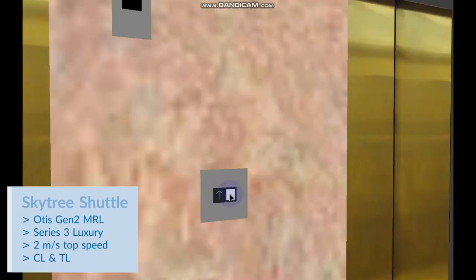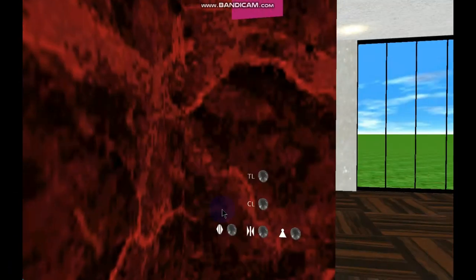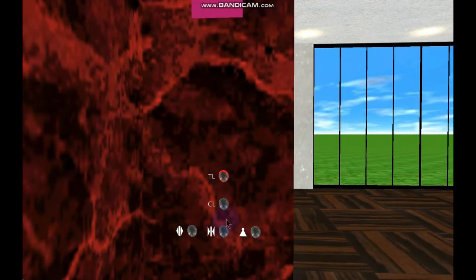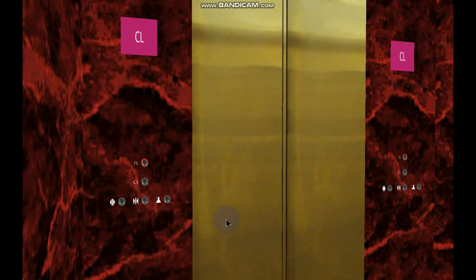The second lift is a machine room equipped overhead drive Gen 2 lift which travels from the first casino floor non-stop to the tree lobby which is on the 6th floor. The 6th floor is not served by the first lift. This lift travels 2 meters per second and is really fast.